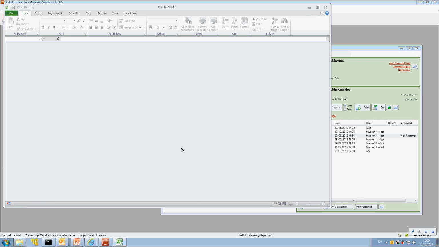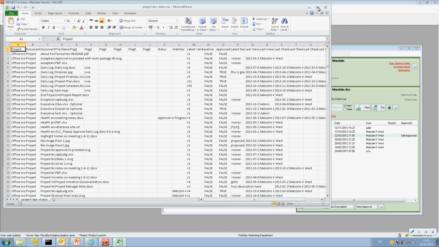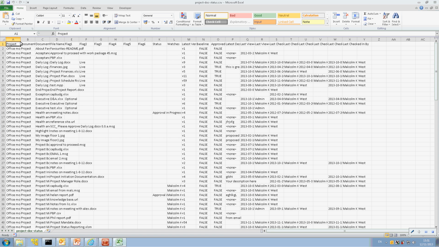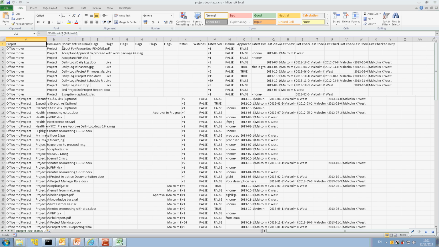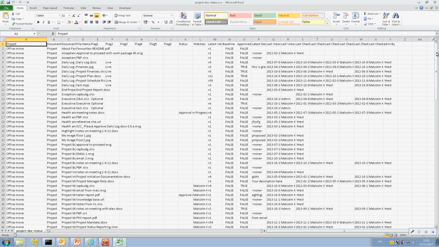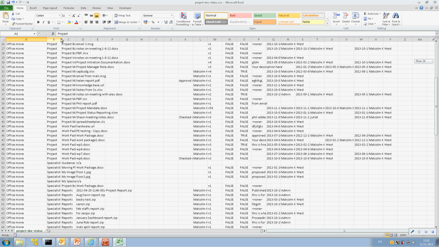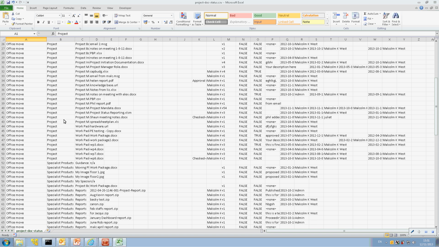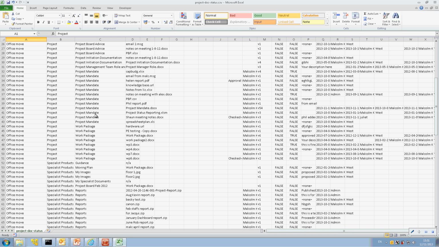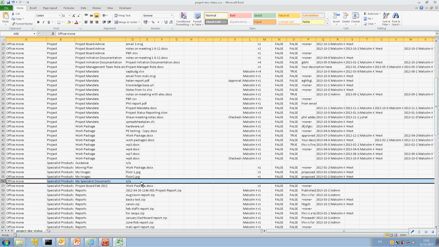It gives us perhaps not such a nice looking format here in Excel, but it's certainly much more powerful in terms of what we can do with it. So we have the data here for firstly one project, and then the next project we have it in a similar sort of format where we've got project documents, then specialist documents. If we had stages here, we'd see each stage as well laid out, and then we've got each document and the files contained within it. So for example, straight away here we can see that this particular document contains nothing. There's no files present within it.